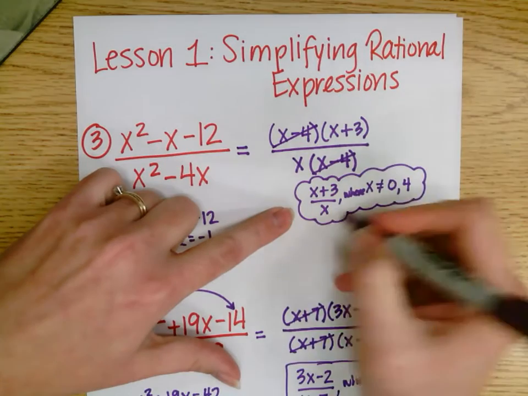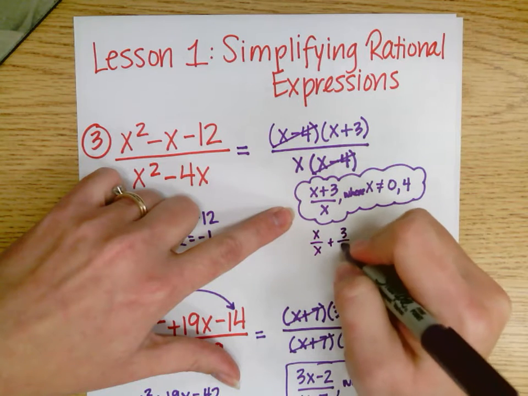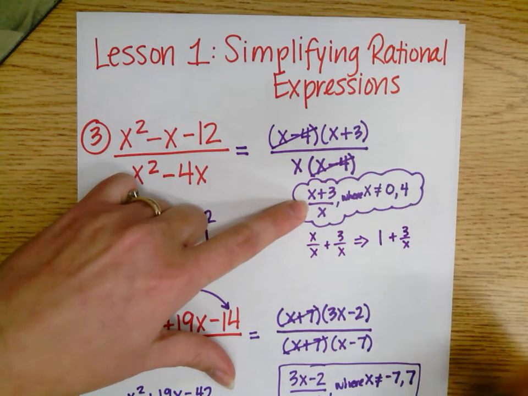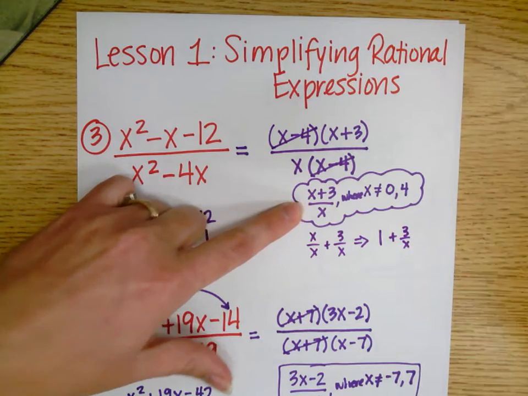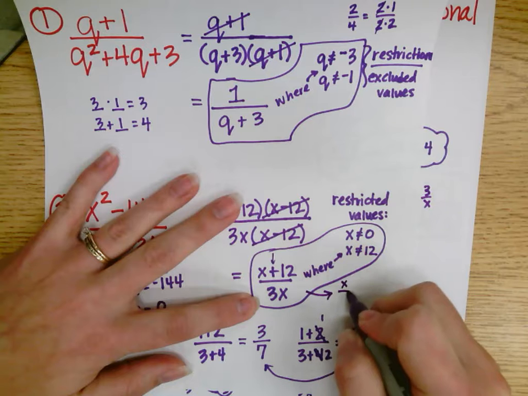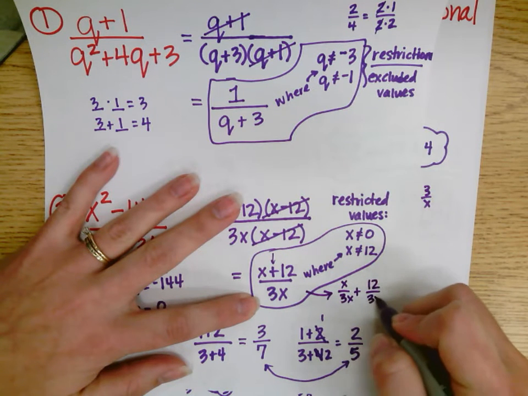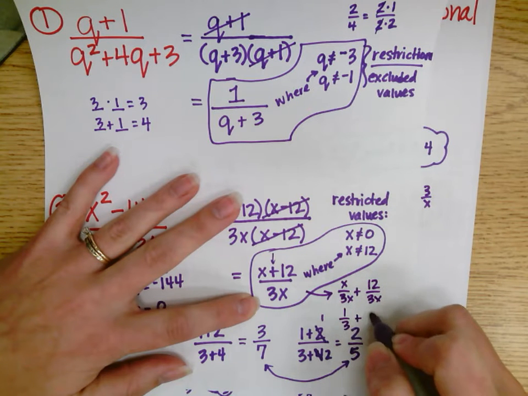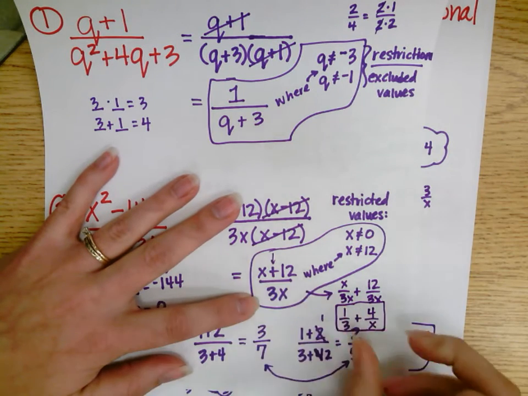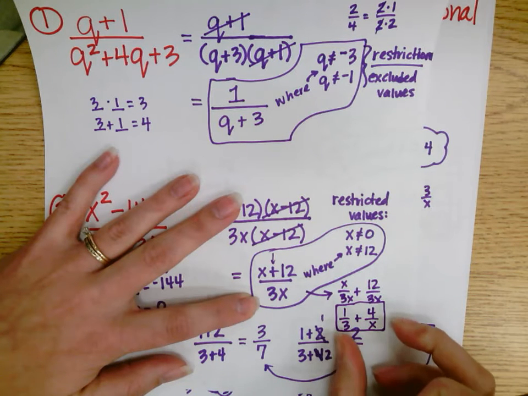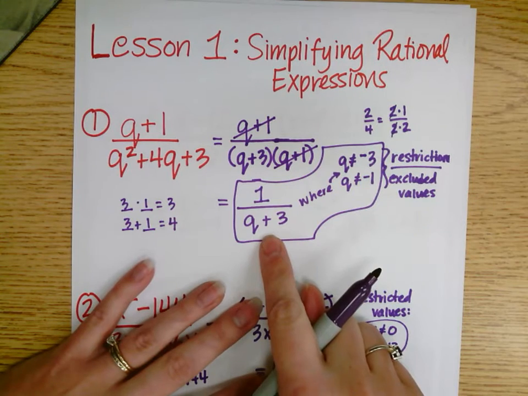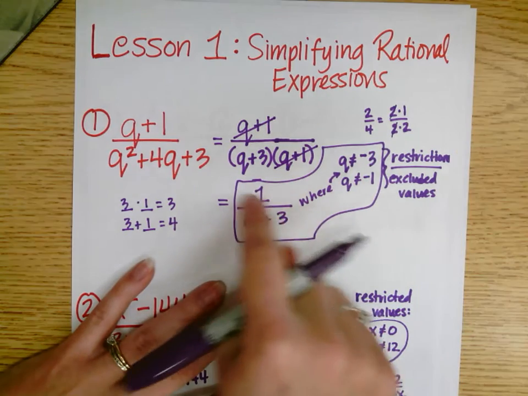Here, I could rewrite this one as x over x plus 3 over x. So that could be written x over x is 1. So you could see it like this. I'm fine with these, but I just wanted to give you an idea of what some of the other ones look like, or how you could rewrite it. So here, I can split this up, so this could be rewritten as x over 3x plus 12 over 3x, and you can reduce it a little bit. So this would be 1/3 plus 4 over x. So it is possible to take these pieces and break them up, and we're going to see later on that it is possible to take these pieces and smush them back together and get to something like this. This one you wouldn't break up. This is not 1 over q plus 1/3. Remember, you would have to split up the denominator, so there's only one numerator, there's nothing to split up.